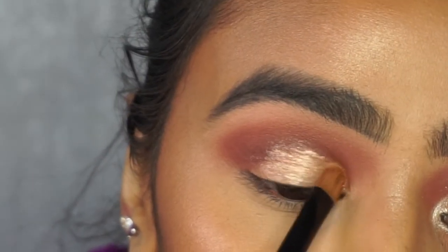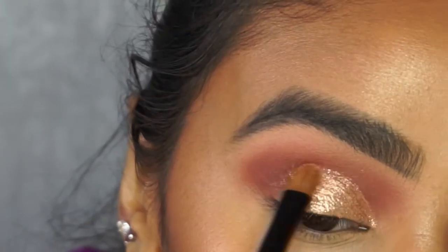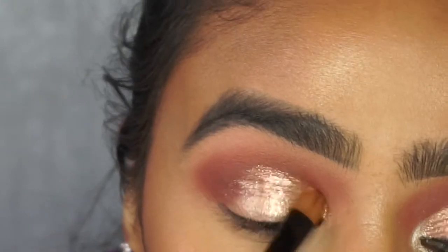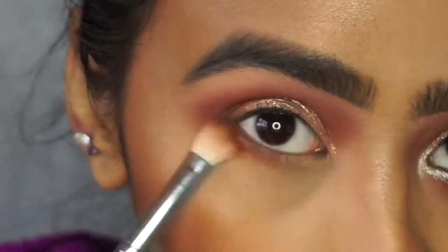And I do wish that I used a base colour first, just so that it can pick up the glitter shimmers, but I did apply the colour quite a few times though, just to make sure that all the glitters, like the pinks, the golds and the silvers, do show up on my eye.